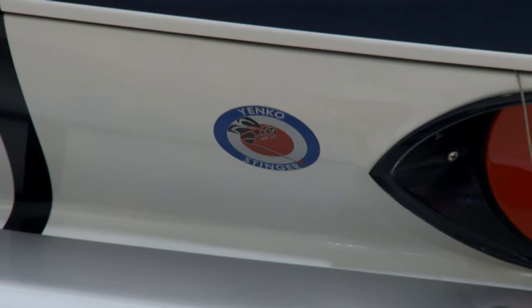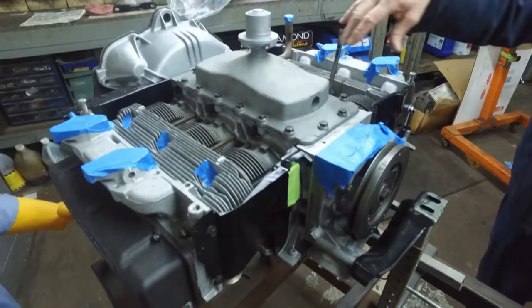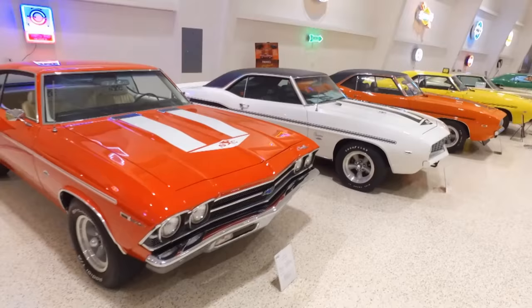People ask me, well, if you bought your Stinger new, why in the world would you risk it on a racetrack? Well, my investment was about $3,000 for that car in 1966. It's worth considerably more than that in today's market, but I bought it to have fun with it and enjoy it. That's what happened with most all the Yenko cars that were sold over so many years. So that's why there are so few.